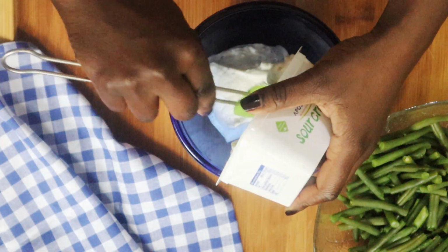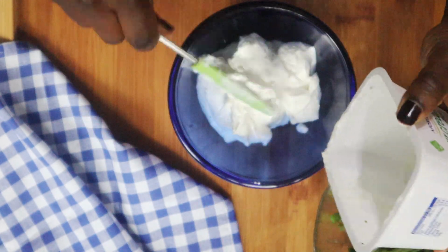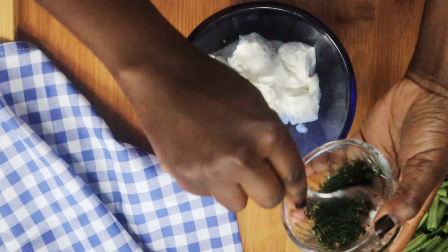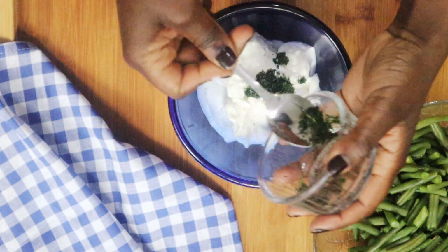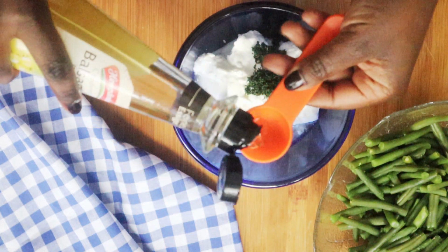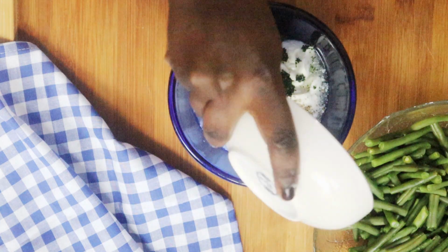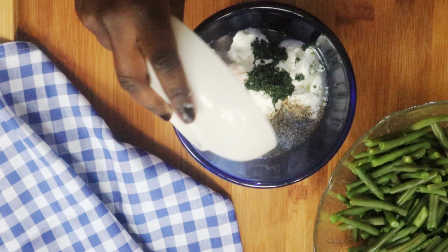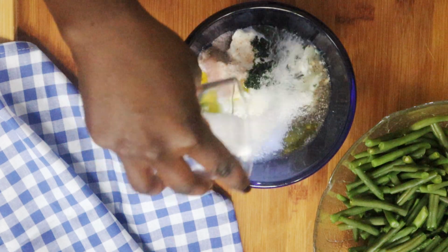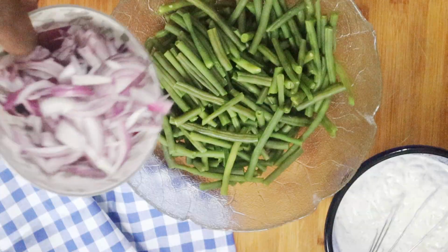So we're just going to combine the sour cream. Mine has some herbs in it, but you can also use plain sour cream. Ideally, you should use plain sour cream. The dill, white wine vinegar, 2 tablespoons, black pepper, salt, olive oil, and sweetener. Combine all the dressing ingredients using a whisk. Add the red onion.